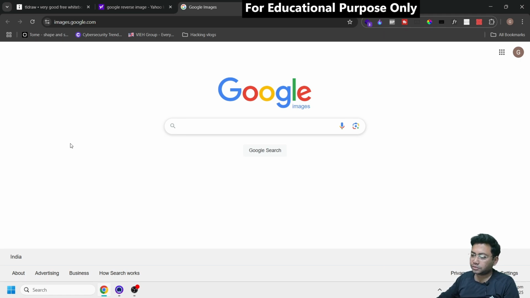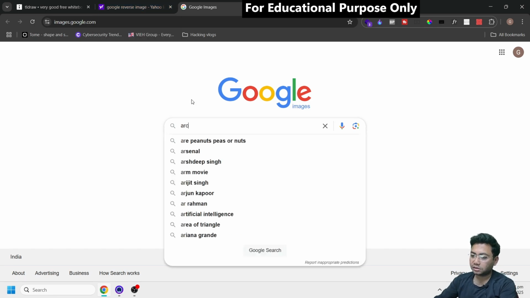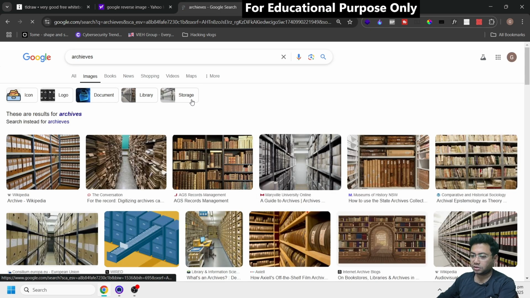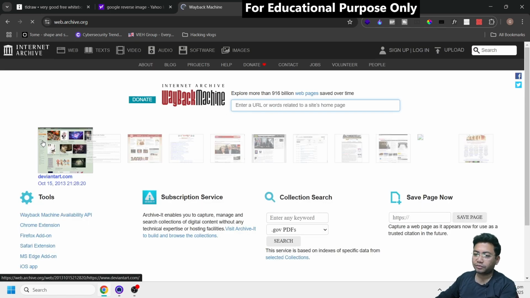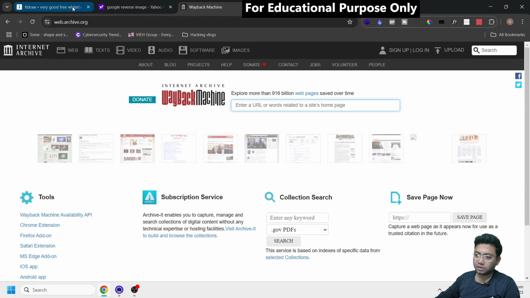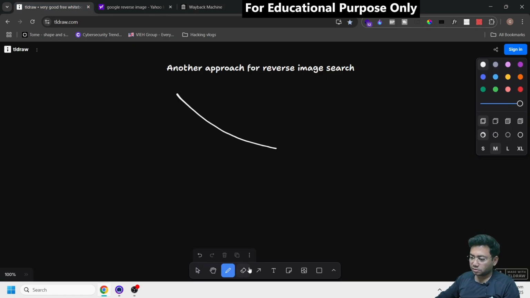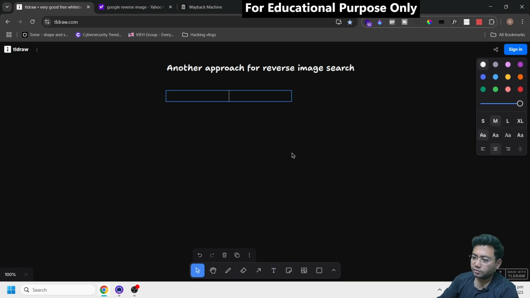But sometimes we have very limited websites and very limited resources to do some sort of reverse image search. So another approach is archive search. This is the platform Archive Wayback Machine. Sometimes it is very bulky to search an image on this platform. So what to do in this specific situation? In this video I will tell you about a website where you can automate the Wayback Machine search. How to do that, I'll tell you in this video.